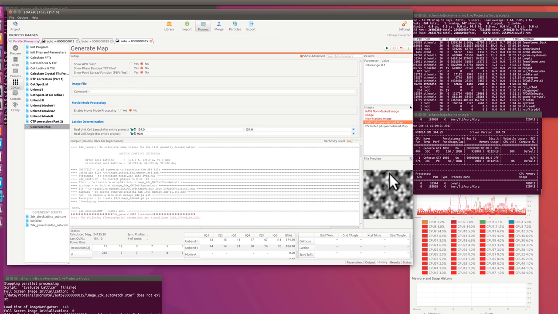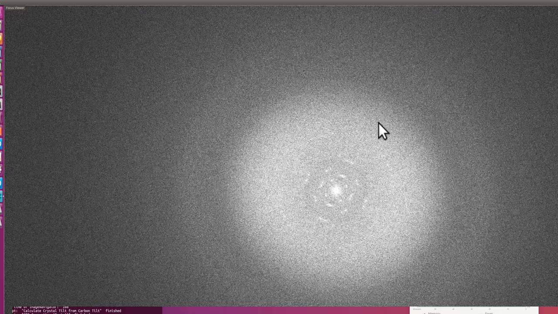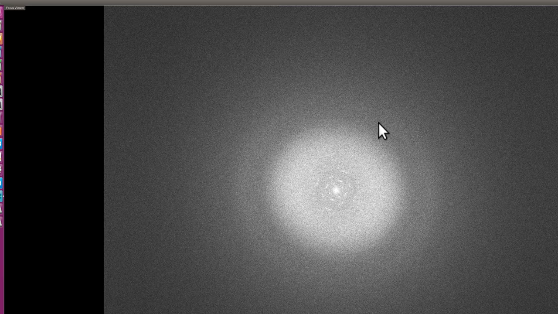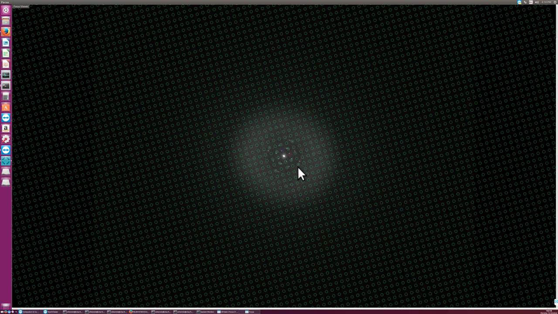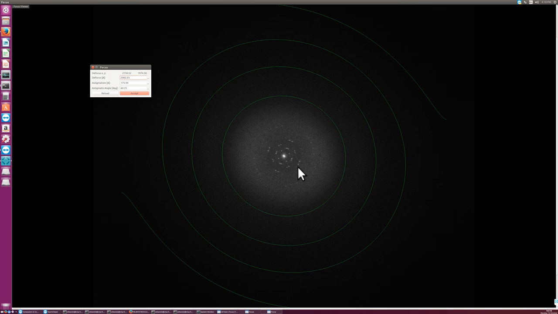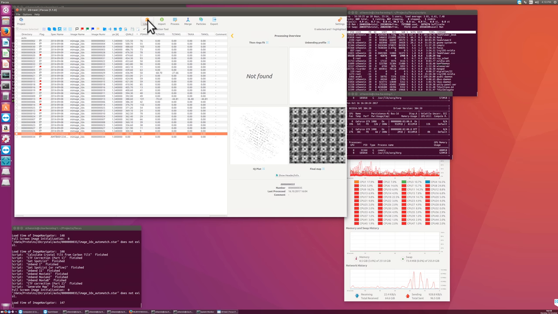Yeah, and so if you look at this Fourier transform, this is the original Fourier transform from this image. We make it darker. Yeah, not brilliant, and more than one lattice, but that's it, and tone rings are correct. Yeah, so that's how I manually corrected one. I'll look into this lattice bug in a second.